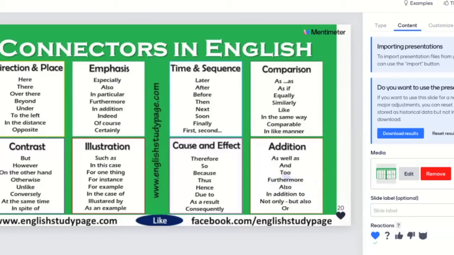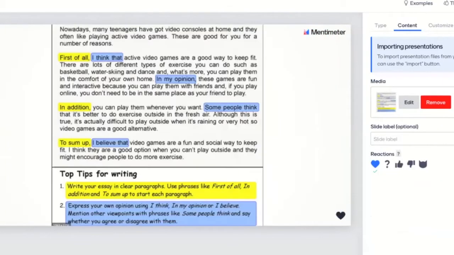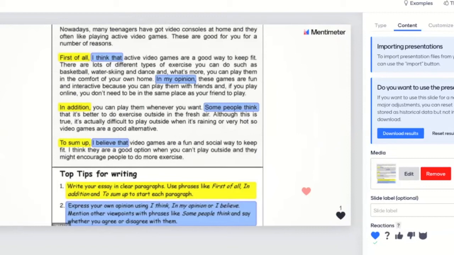All right, and if you want to link an image like this one that I'm showing you to the next slide, you can actually show the students how those connectors are used in a real context. It is really important for them to see all those words or vocabulary that you're teaching them in a real context. Otherwise they will get the idea that the English class is only for them to memorize a list of vocabulary, a list of grammar structures, and pass an exam.